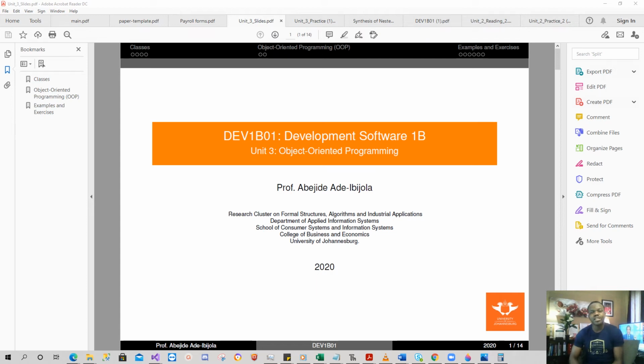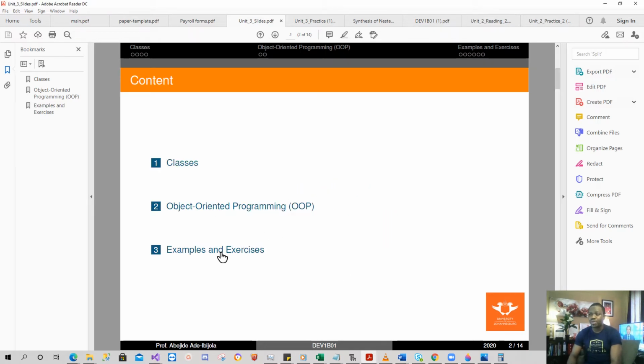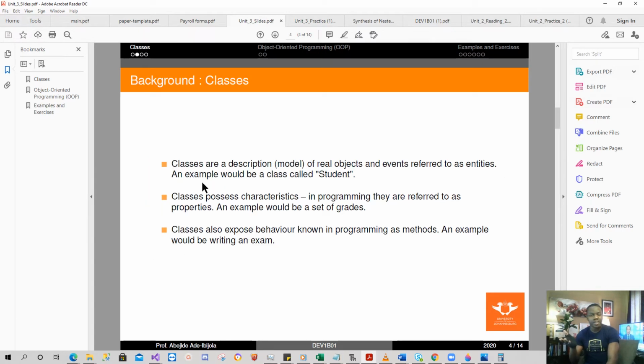Welcome back. So this is Unit 3, and in this unit, we will be discussing object orientation, classes, and we look at methods, and we look at attributes of classes, how we can create an object and manipulate this object. So to begin, like we left off with the UML, you now have an idea what a class is. With the UML, you have the name of the class, the set of attributes of the class, and the methods in the class. So here, there's just a few definitions and examples.